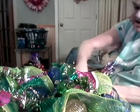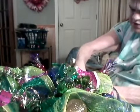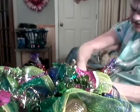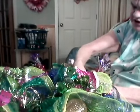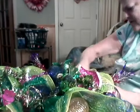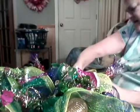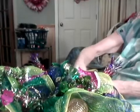I'm kind of excited. The mesh that came in is my spring mesh, even though it's only 6 inches wide. They aren't really ready for the spring season around. They're still working on the Valentine's Day, and then I'm sure it'll go to St. Patrick's Day. Okay, that looks like it's down pretty good.